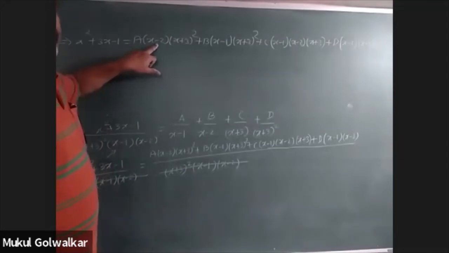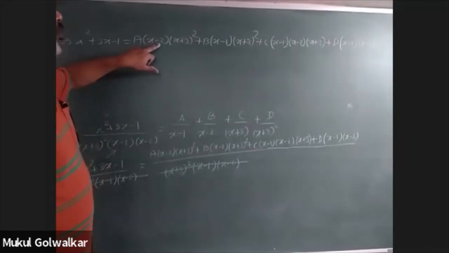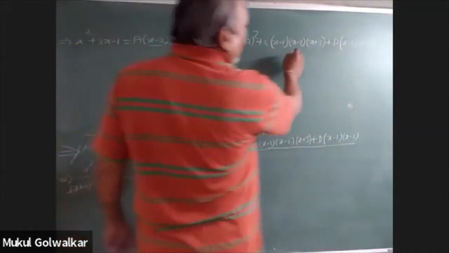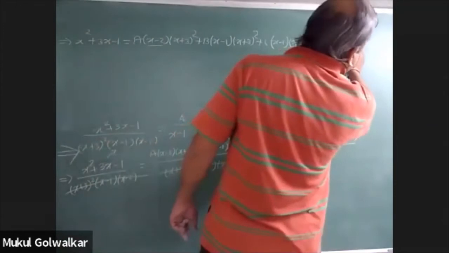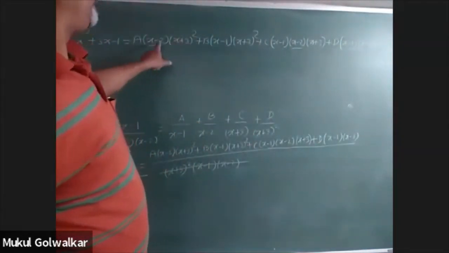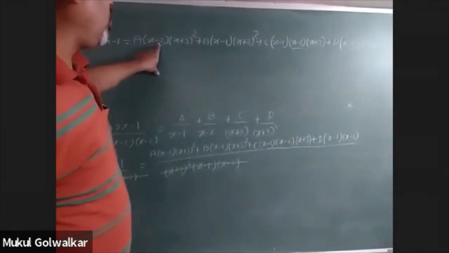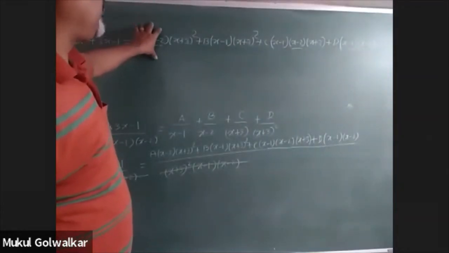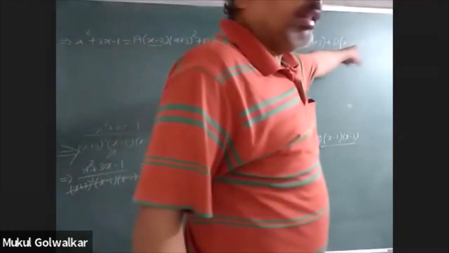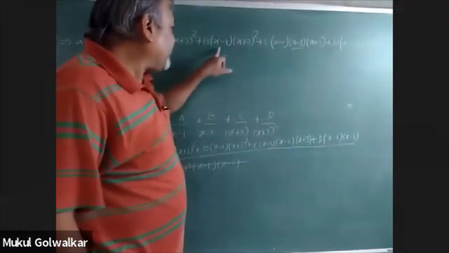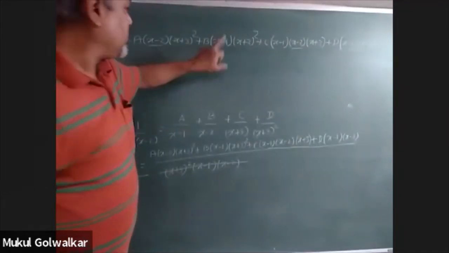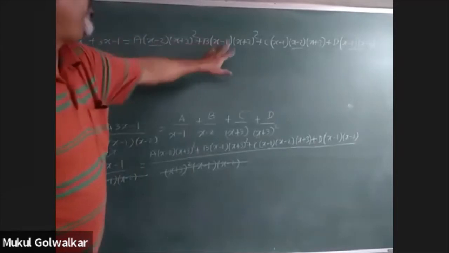So now you see what is going to happen. If you put x equal to 2, then wherever the factor x minus 2 is present, all those quantities will vanish, because putting x equal to 2 makes the expression x minus 2 equal to 0. And you can see that putting x equal to 2, the terms containing a, c, and d, these three terms, will vanish and we are left with the quantity containing constant b. Is it okay? So calculating the value of b will be very easy.